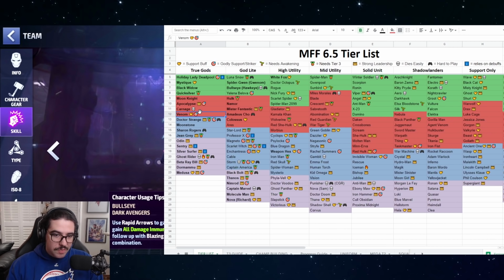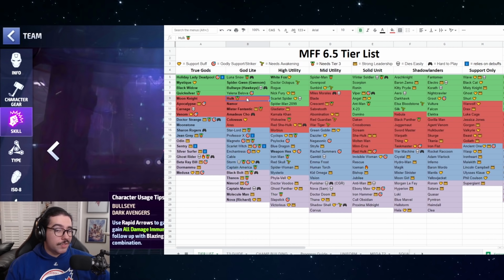So that's basically what you want to know as well for this category, is that the characters are ranked. Now, there may be a smaller or a larger gap between the top and the bottom. For example, between Moon Knight, Apocalypse, Carnage, and Venom, there's not very much of a gap. Moon Knight and Apocalypse really only get a lot of points over Carnage and Venom because they're better for ABX and squad battle. But it's very, very close. The four of these characters are very closely suited for content, and they have very similar damage outputs. And Carnage actually does more damage, in my opinion, against Null than Apocalypse does. But Apocalypse does some other things better than he does.